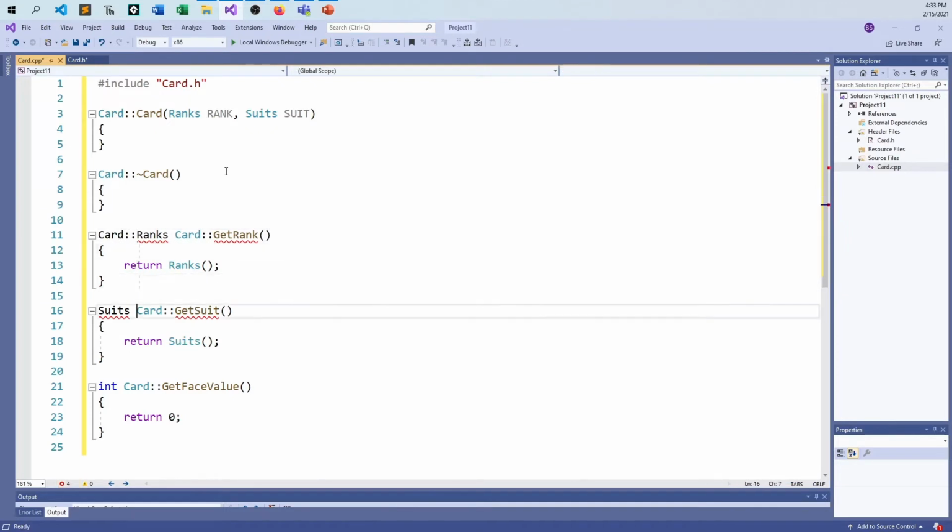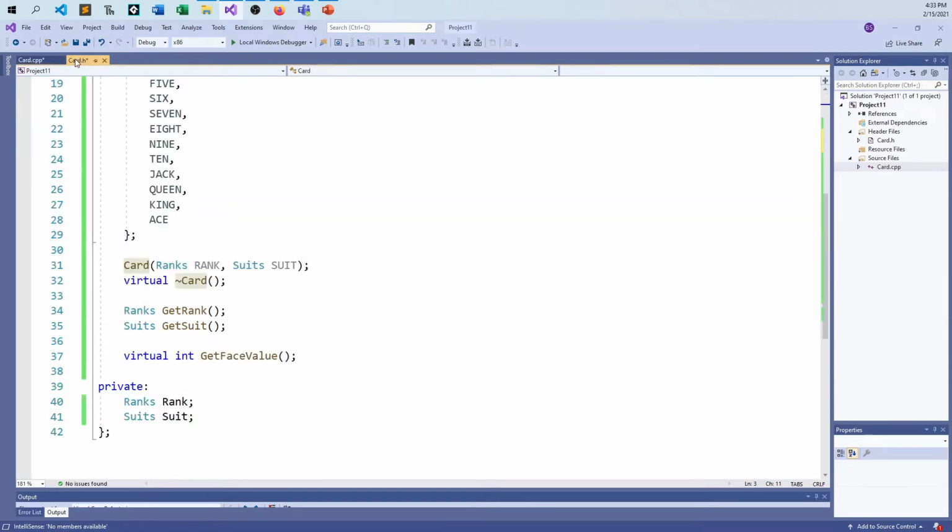Why couldn't you just say, this is what I want here? I want to return card. Does everything fix up once I do that? Yes, because ranks is part of card. It's inside of card. So if I'm inside card, like everything else, I have access to everything public and private.